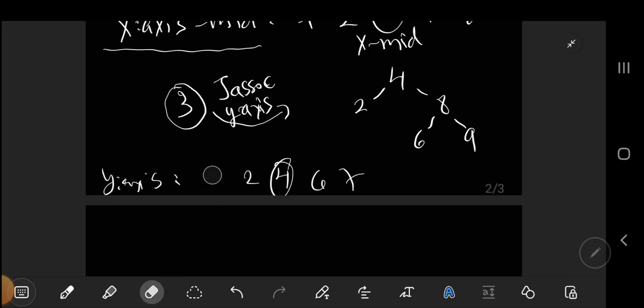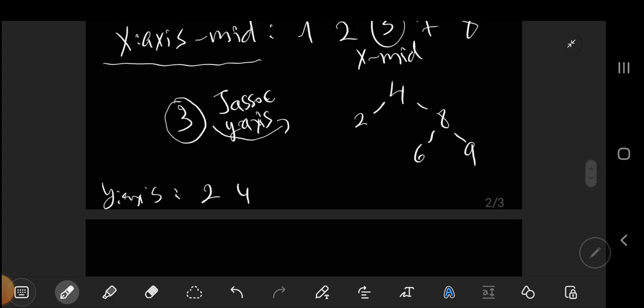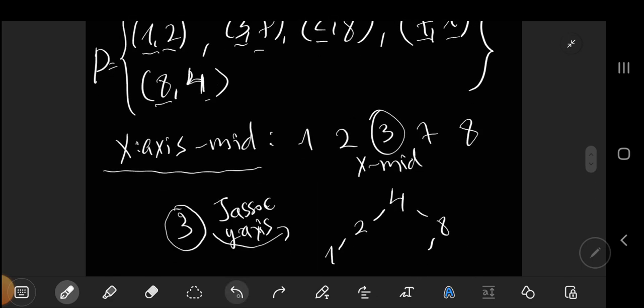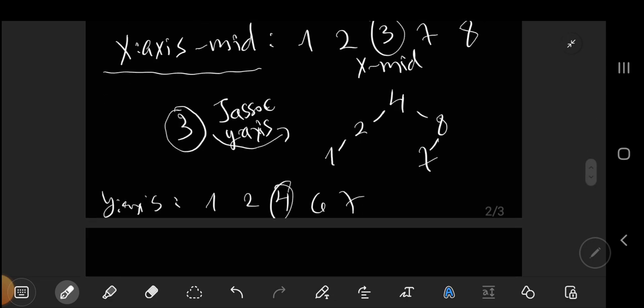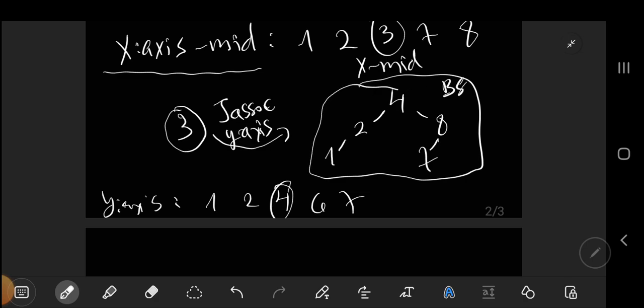Okay, so let's make the changes. So we have the points 2, 4. Oh, I will get another one for the middle. Oh, that's not good. Let's go back. Let's put it like this, and that's it. Let's do the 8, and then 7, and it will stay like this. Okay, and this is the associated y-axis tree associated with the first node in the x-axis tree, the root node. Great. This is the binary search tree based on y-axis, and this is the x-axis tree.